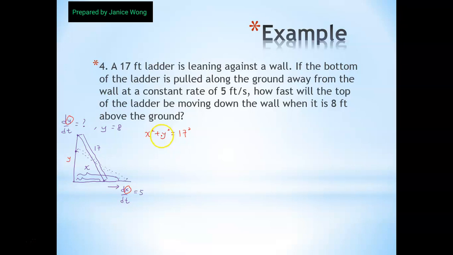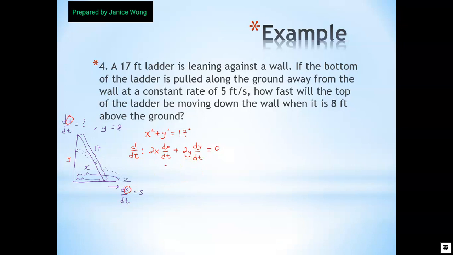So we need to differentiate now. In order to differentiate this function, let's differentiate implicitly. This time, I try to differentiate implicitly with respect to time, another method, for related rates problems. Differentiate x squared, we get 2x. It is not a t term, so we have to multiply dx over dt next to it. Plus, differentiate y squared, 2y is not a t term, so we need to show we differentiate y with respect to t. Equals, differentiate 17 squared, it is just a number, we get 0.